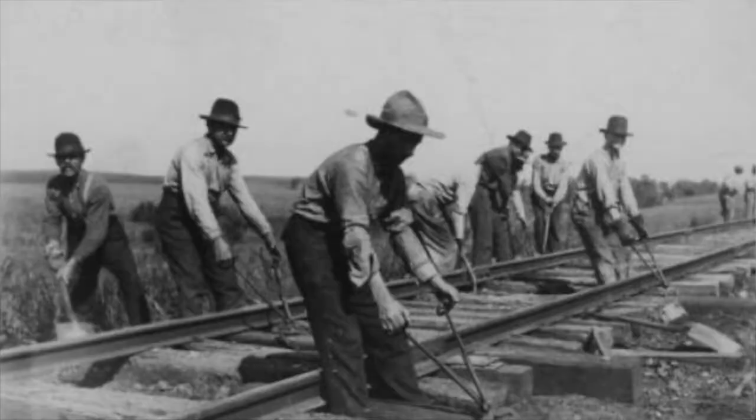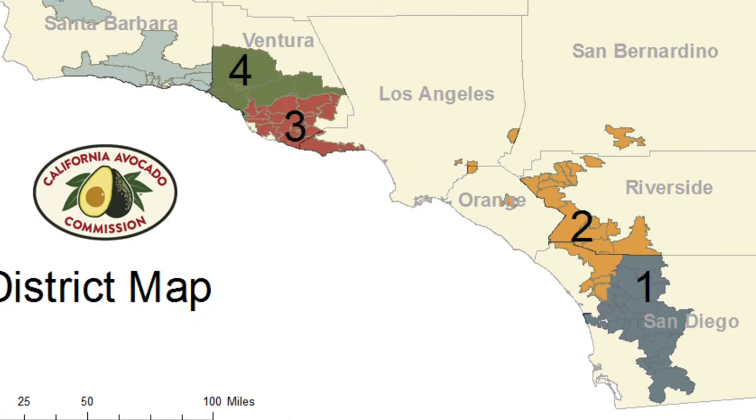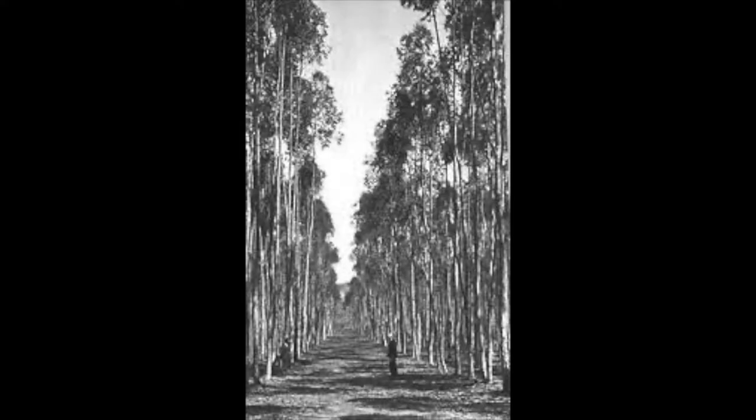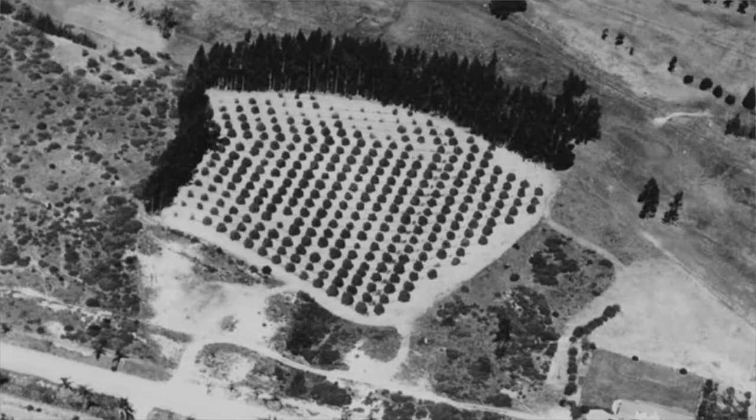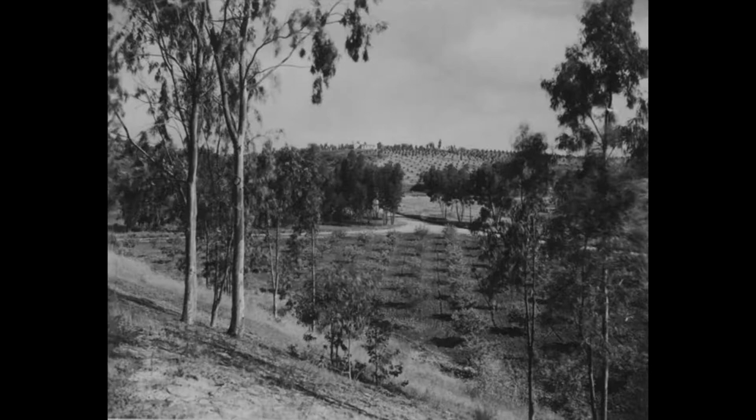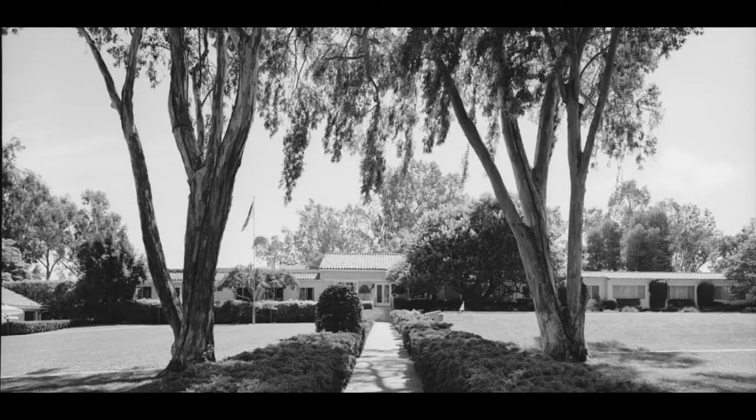They were hoping to use these fast-growing trees for cross ties used in railroad tracks. The experiment failed, mostly because, though these trees were amazingly fast-growing, they wouldn't be strong enough for the task at hand until the trees were closer to 75 years old. But since that portion of San Diego County is known as the Avocado Belt, a developer came up with the brilliant idea of developing a community of gentlemen ranchos — impressive estates where orange and avocado trees could increase rate for the trains to transport. And that's how Rancho Santa Fe came to be.